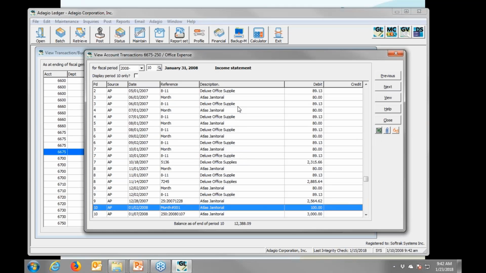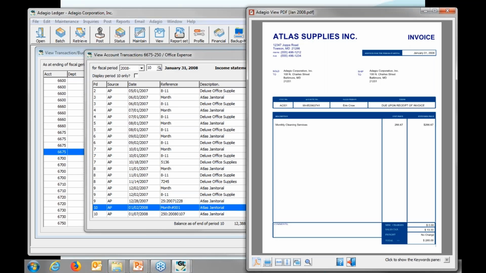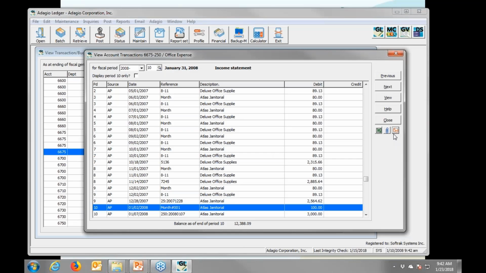And you'll see on this view of all the transactions that have been posted through this account, on the right-hand side of the screen, I can attach additional documents to a transaction, even though it's posted, or I can see the documents that have already been attached by clicking on the spectacle button.